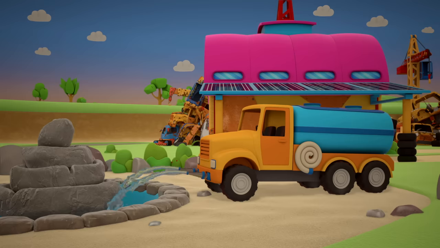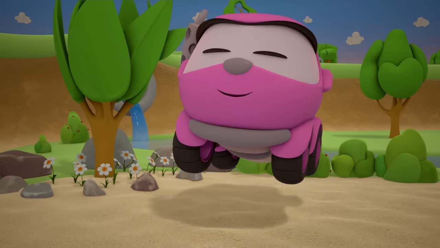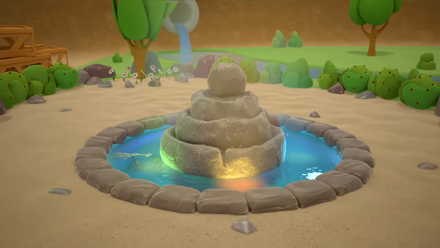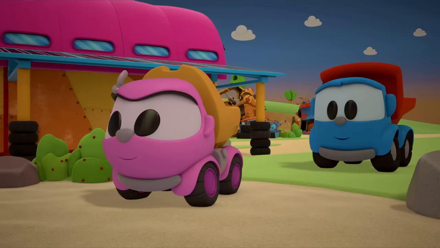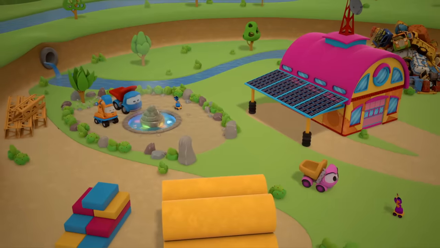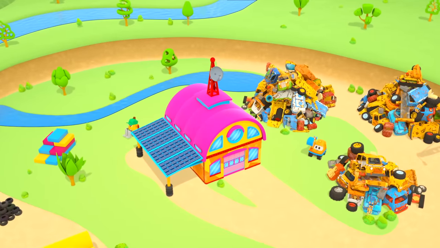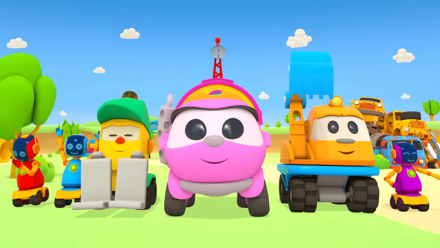The water tanker will pump water into the fountain. Look, the fountain is working. Splashes. Robot. Now the cars will be able to have even more fun playing next to Leia's garage. They built a really beautiful fountain. Lifty and Scoop, robots and Leia having a lot of fun.